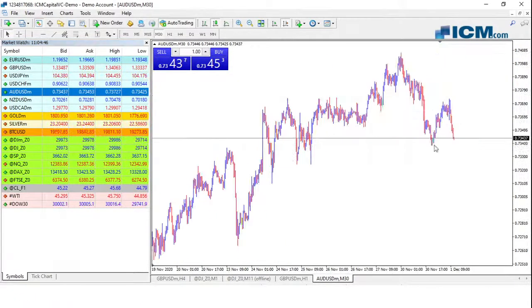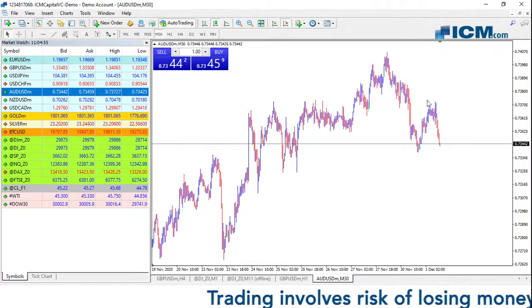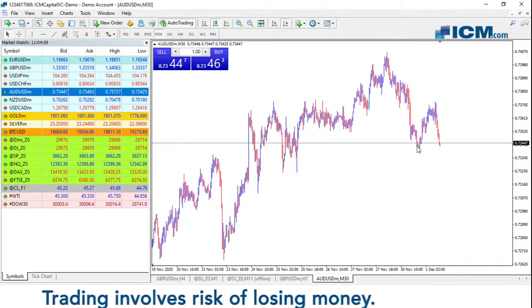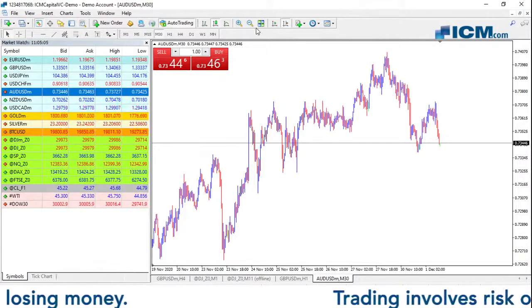The Australian dollar against the United States dollar fell earlier today. The Reserve Bank of Australia kept policy unchanged, stated that interest rates won't be changed at least for 3 years. So this is a bit dovish, and we witnessed the Australian dollar moving back lower. So we had this retracement earlier, and then the market corrected a little bit from this sharp move lower, and now we're continuing back lower.